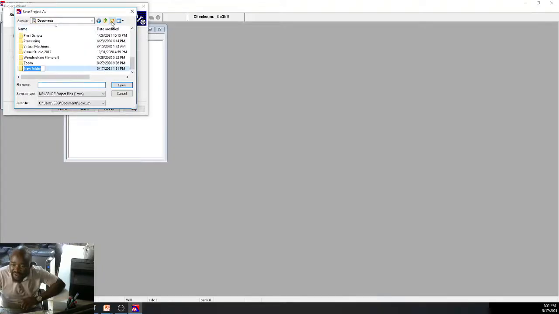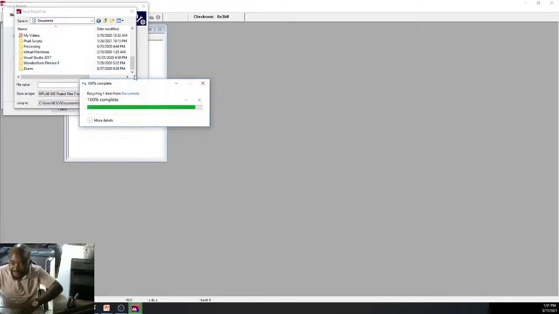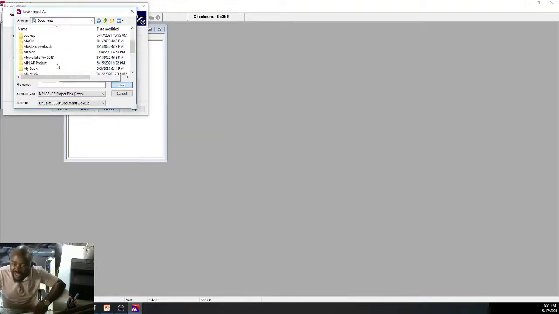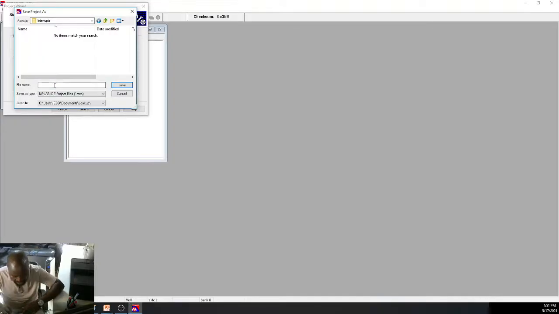I don't even have to give it a new folder. We had a folder where we saved the interrupts. So I'm going to go into interrupts. This is the folder where we saved our flowchart. So I'm going to go into that very same folder and give this project the name interrupt as well.